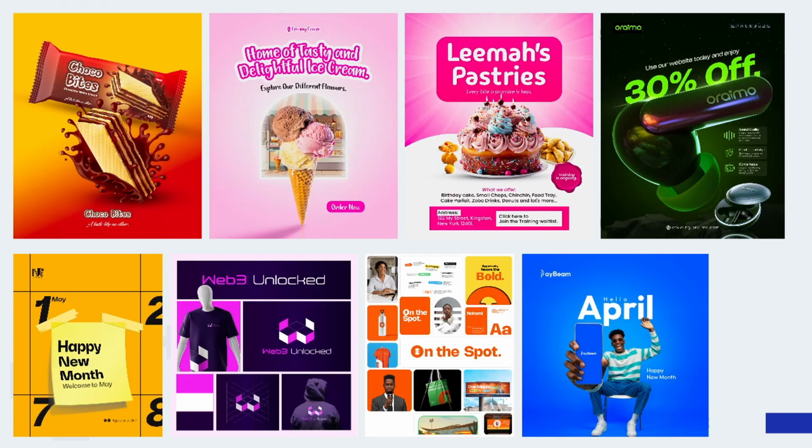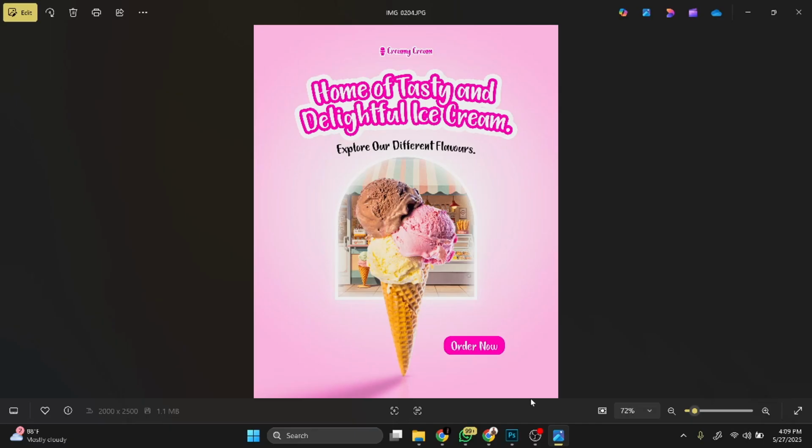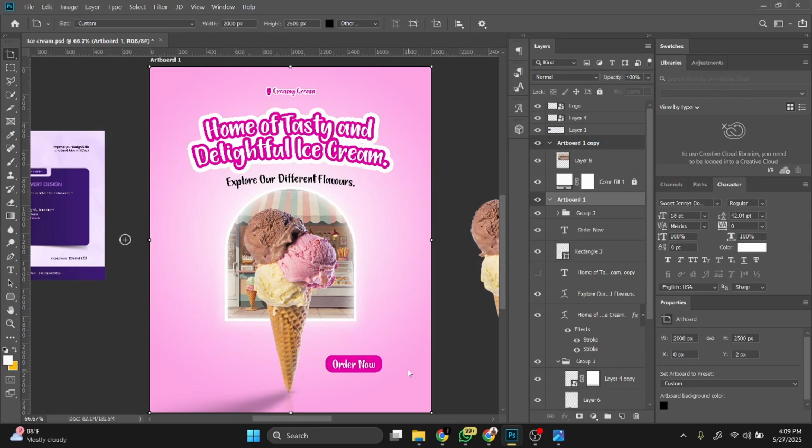Just like we mentioned in our last video, we talked about graphic design. I introduced you guys to what graphic design is all about, and that was just a summary of the classes. So today we will be diving more into graphic design, and we'll be working on one of the designs that is on the screen. We are going to pick this design into Photoshop, which will be anchoring today. So today, this is the design on Photoshop.